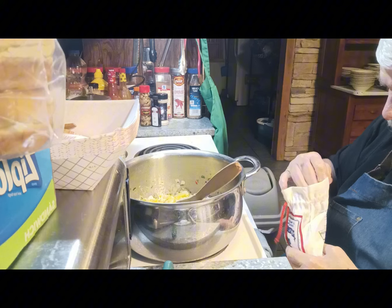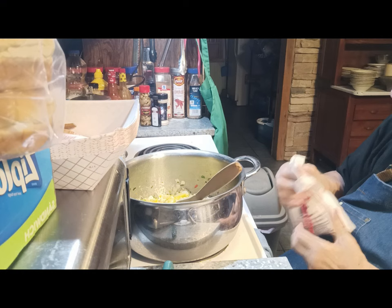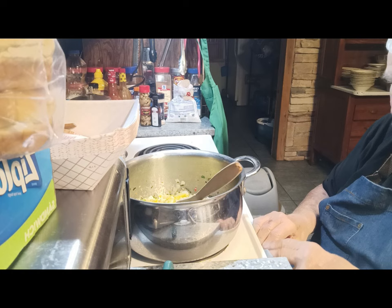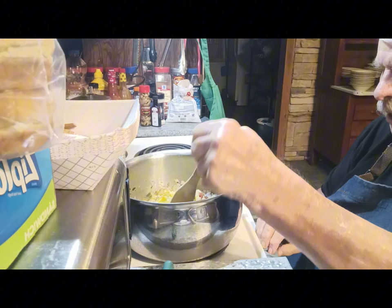It's funny, I cooked squash yesterday, a pretty good bit, and I had some left over, and we had it for dinner last night, and it was just a pinch of salt. They were just cut into rounds, cooked rounds, soft and tender. I had to drain the water off of them and put them in a bowl and put them in the fridge and kept them cold until our dinner last night. And then we had those with just a pat of butter on the top, a little salt and pepper. Oh my goodness. If you're not a squash fan, you don't know what you're missing.